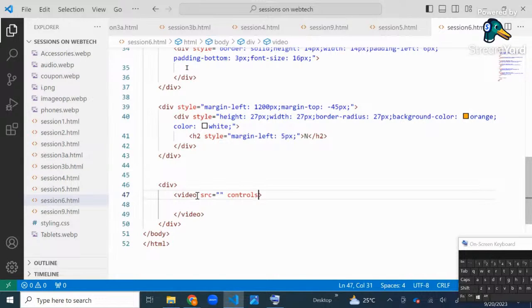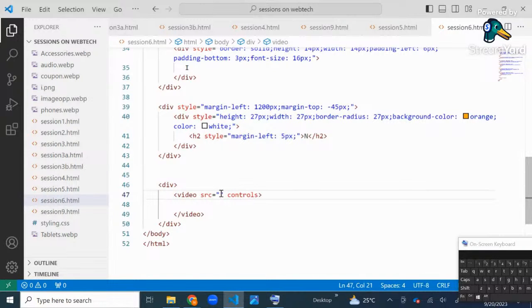Now you should be able to see one video player in your output, right? The video player should be available in your output, guys. If you have any video, you just mention it in the src attribute, with the extension.